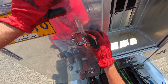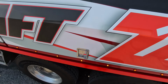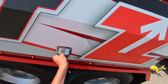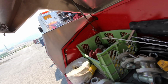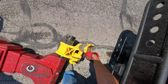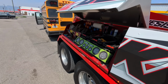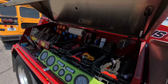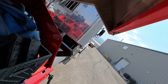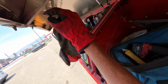Right there. Oh, it's locked because I slept at a truck stop last night. There we go. So this one doesn't have it, the other one does. In one of my videos you could see where the key was hanging. Not this one, this one. So when you get new toolboxes, they almost always come with the keys hanging on the inside. And on this one right here, the spare keys are hanging on the inside. Every one of these toolboxes uses the same key, and they all had their keys hanging on the inside.